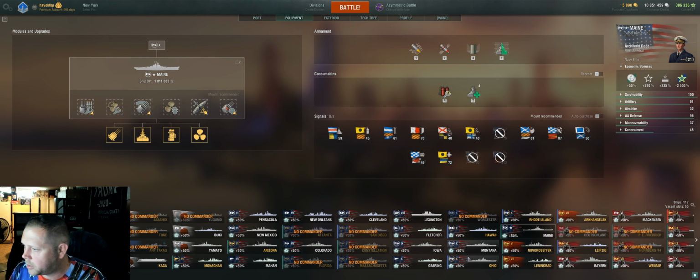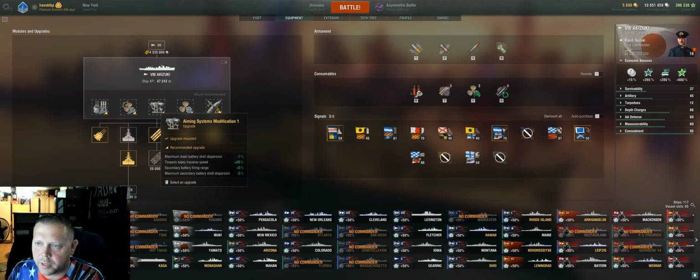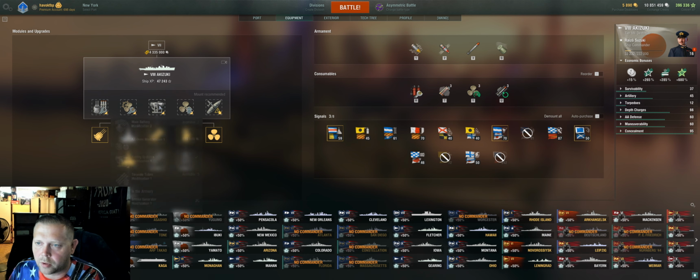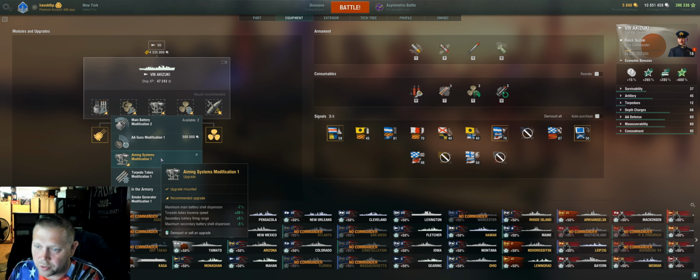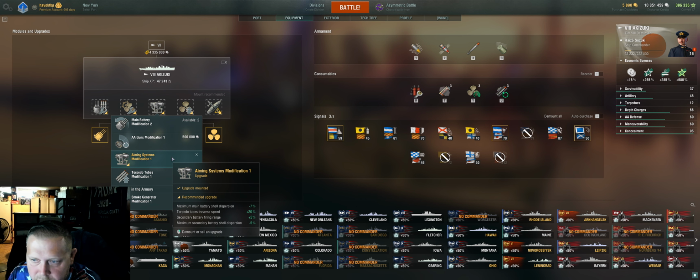Some of the other ships, like, say, I have a Tier 7, the Akizuki here. I think it's in this one, yes, so it's the 3rd mod, Aiming Systems mod. So different class ships have different modules that go in different slots. It'll say maximum main battery shell dispersion minus 7%. Now, this is very useful for a destroyer that is a gunboat.